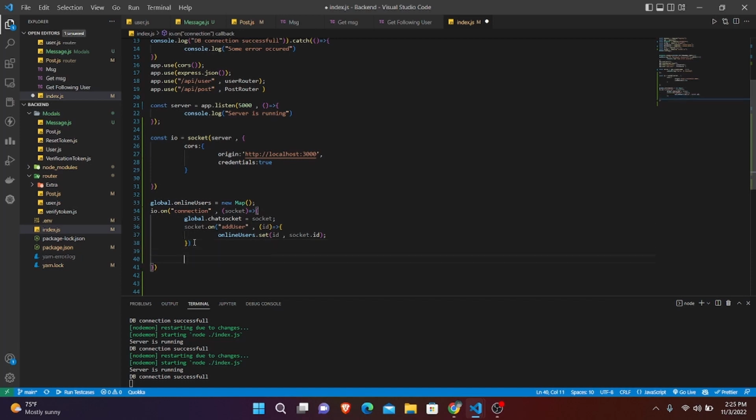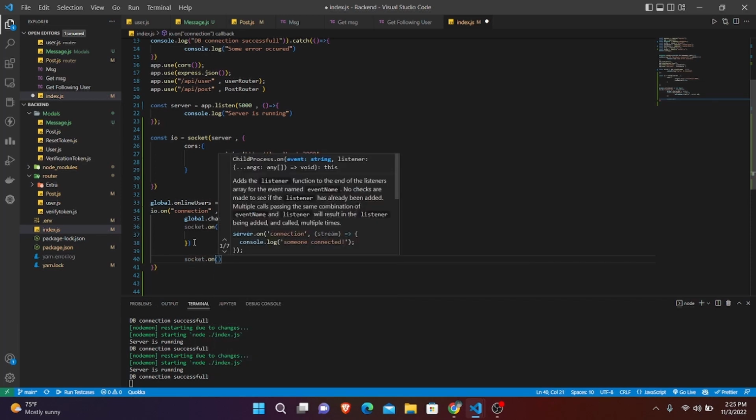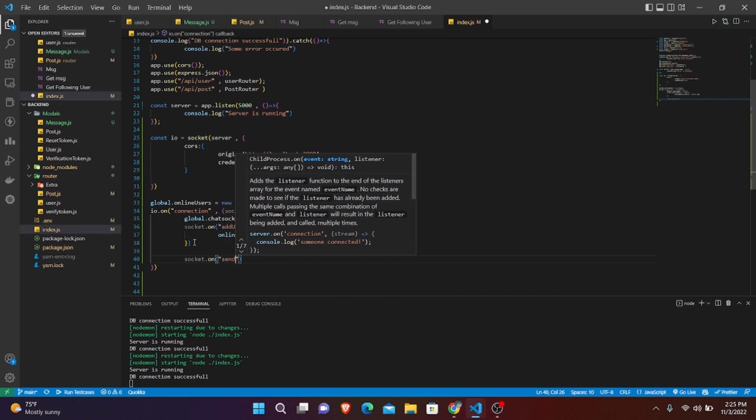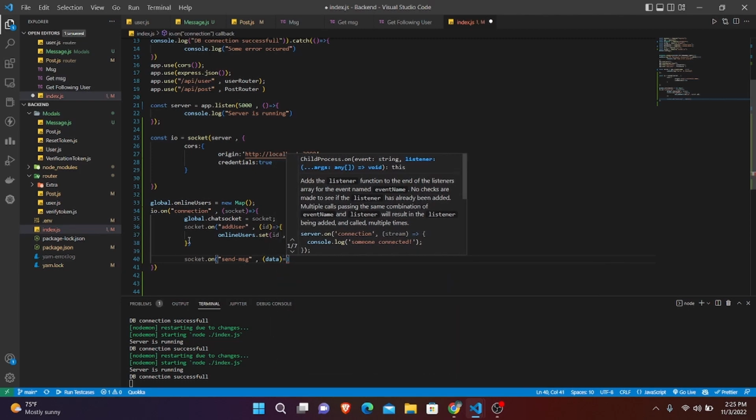what we need to do is send a message. Okay, so let's write socket.on, and let's write send-msg, data.